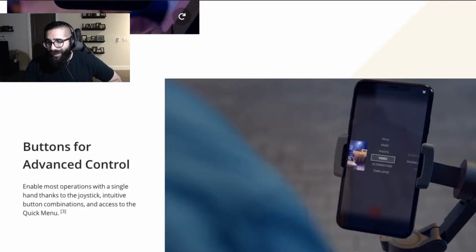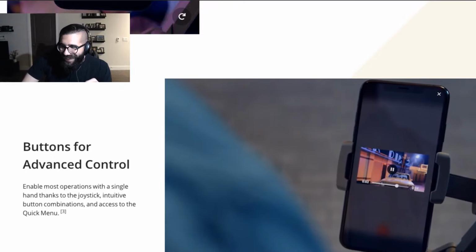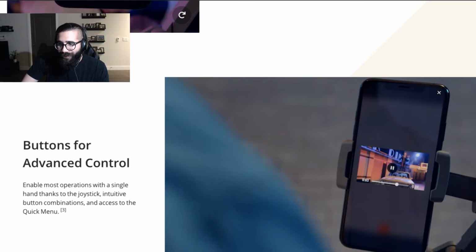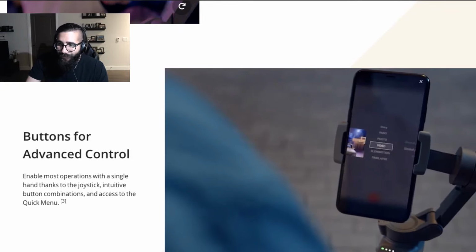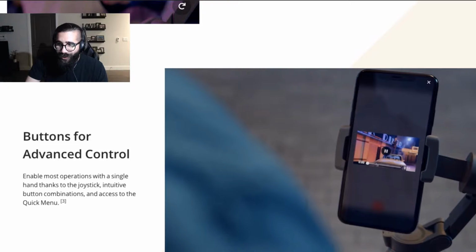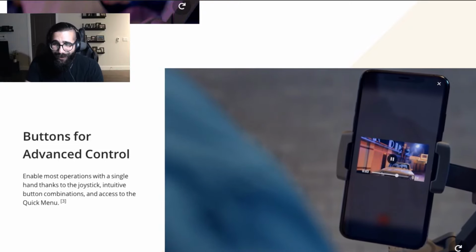Here's some really cool other things that the Mimo app is going to do. It's going to give you some really cool controls. And this is actually awesome because you can playback. I don't know if you saw that properly. Let me scroll down a little bit. But you can actually playback and navigate the menu and watch all the content that you recorded without even touching the screen. That's actually pretty amazing.